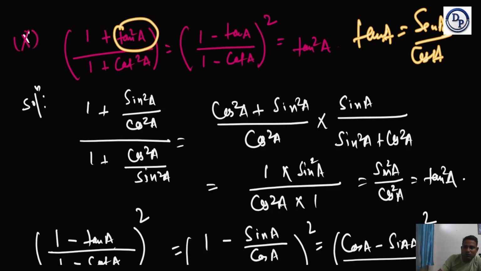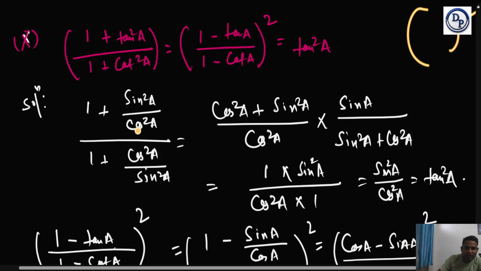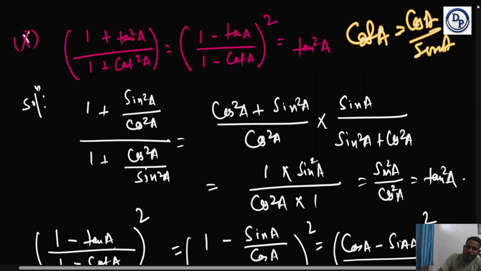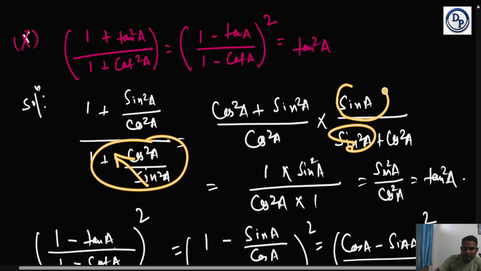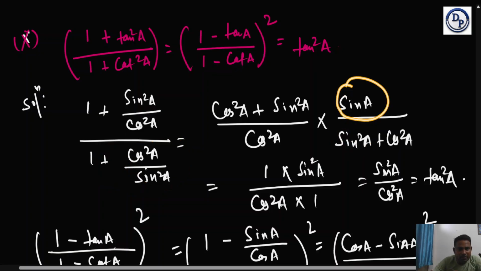So similar thing, there is a square, so we squared it and we got this sin²A by cos²A. Similarly, this cot A we know can be written as cos A divided by sin A. So we have squared it, got cos²A by sin²A. Again we took the LCM. This cos² goes here, and this is cos². Again we take this sin² here, and we took the reciprocal and this becomes sin²A. This is sin²A.